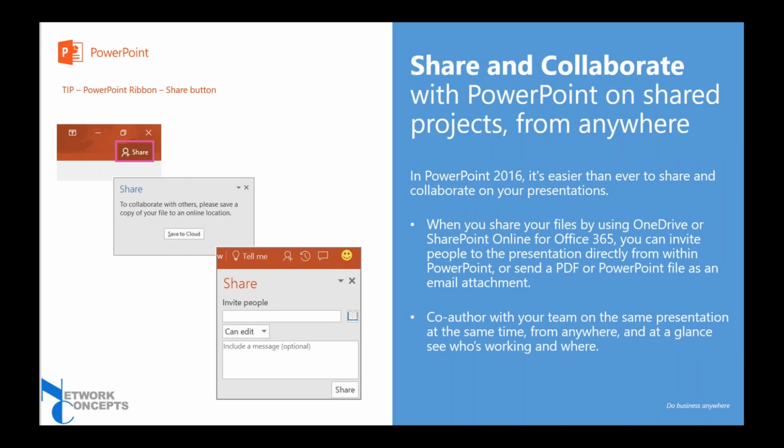Let's move on to PowerPoint. Now for PowerPoint, it's easier than ever to share and collaborate on your presentations. This actually is with Word and Excel too. There's this little button there, and you can just hit that and type in the person you'd like to send it to, and they can make changes or edits right away. You can even save it to the cloud. But let's say I'm in PowerPoint and I don't really want them to edit it. I just want them to have the PDF of the PowerPoint. I can send that over as well, or I can just send over the PowerPoint file too, if that's what I choose to do.